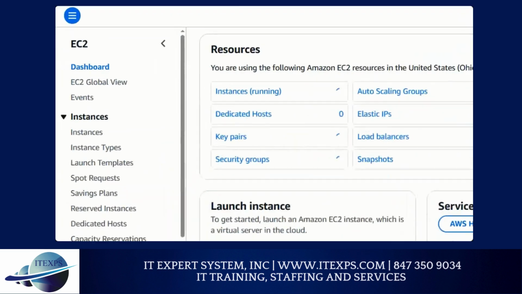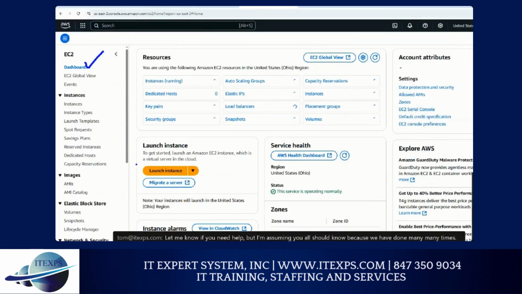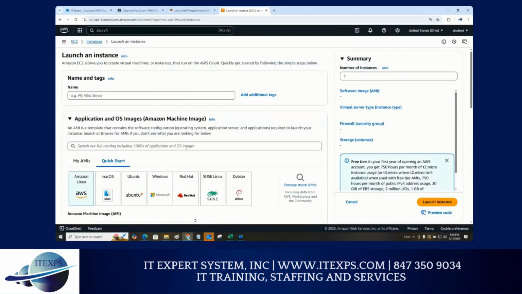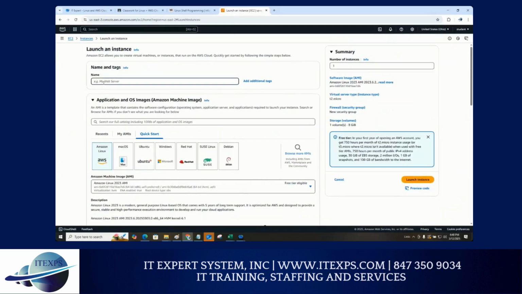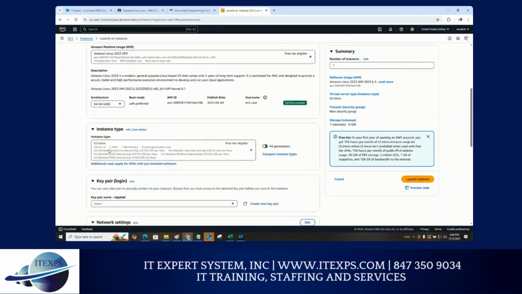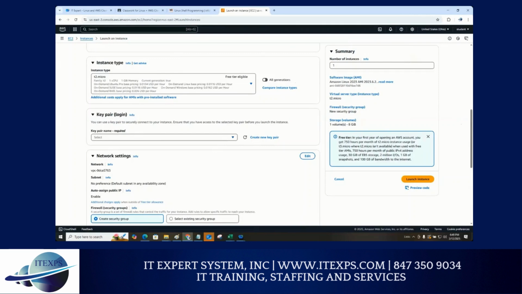Anytime you come to EC2, you can click on dashboard and then click on launch instance. Click on launch instance. Let me know if you all are here. Good. Awesome. So here, first we'll give our name. Today's date is March 12, so we'll say March 12 Linux VM. Very straightforward. We are going to use AWS Linux. And then the only thing we'll do is create our own key. That's pretty much it. Once you come down, click on create new key pair.